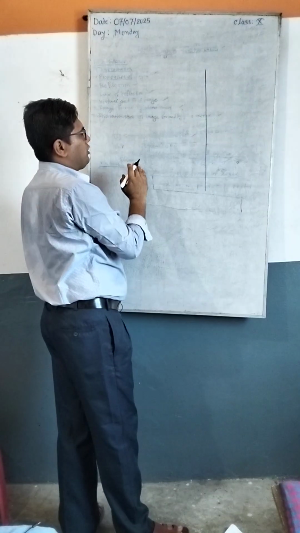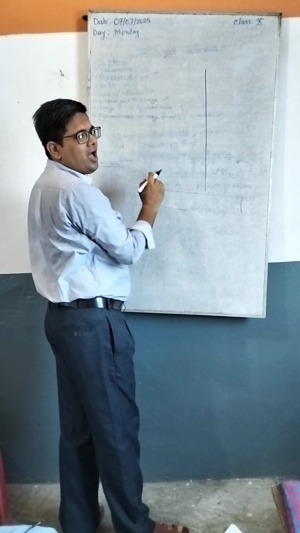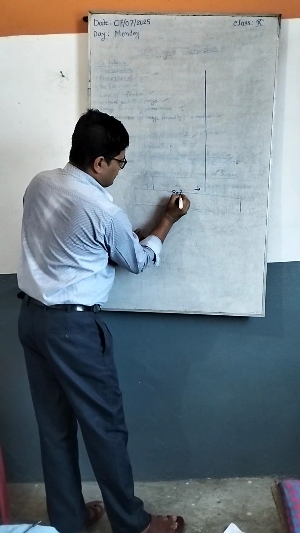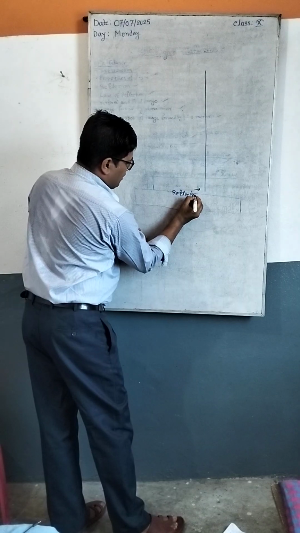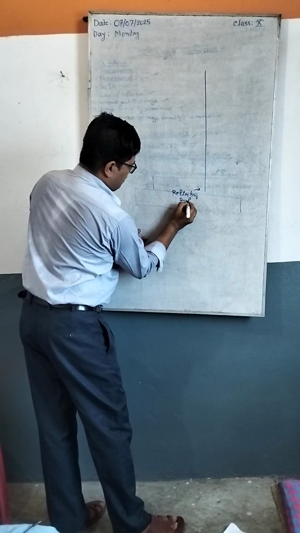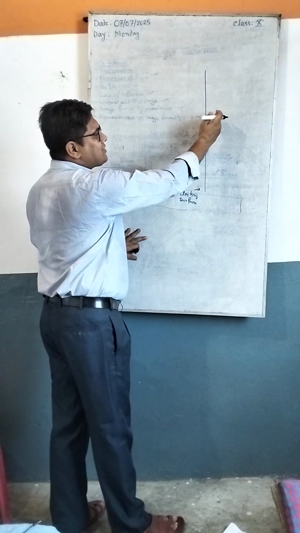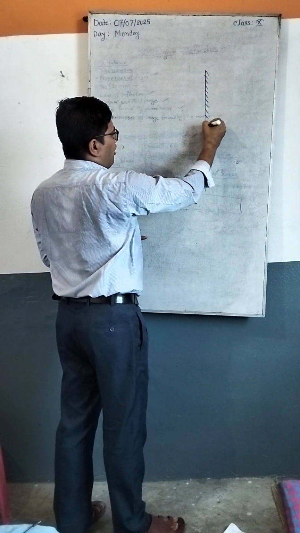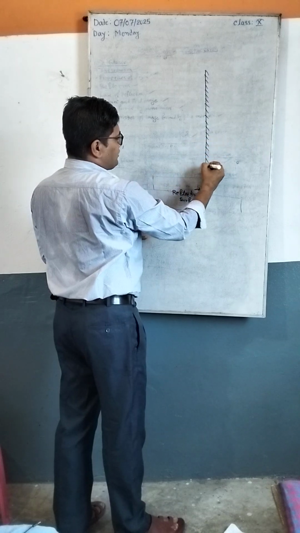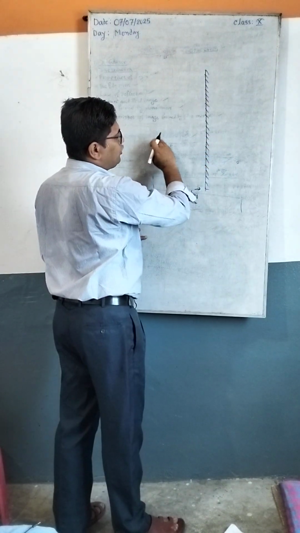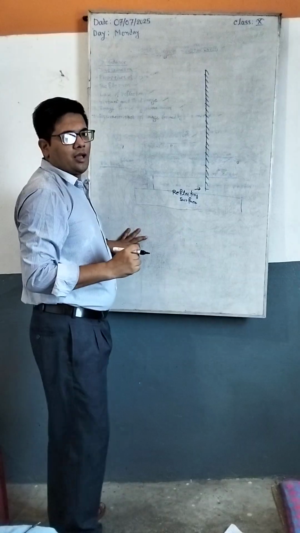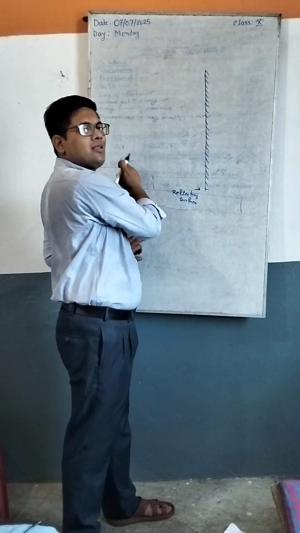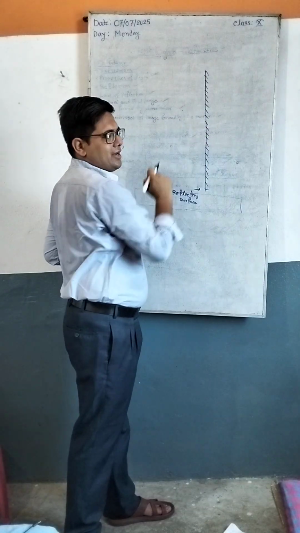A mirror has two portions. The front portion is called the reflecting surface. On the back side there is a coating of some material, silver or mercury. Why? Because the light cannot travel through the coating. The light comes, bounces back and returns to the same medium. So it is the opposite side.